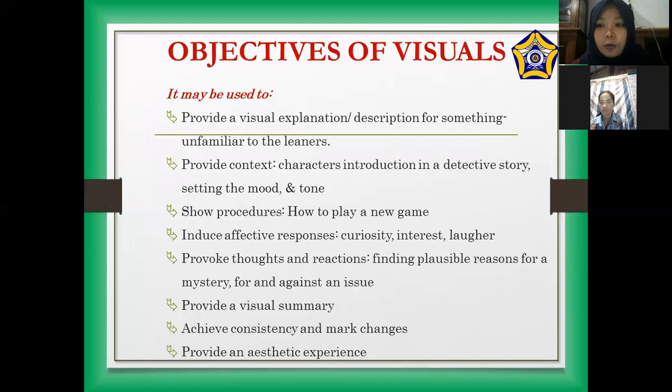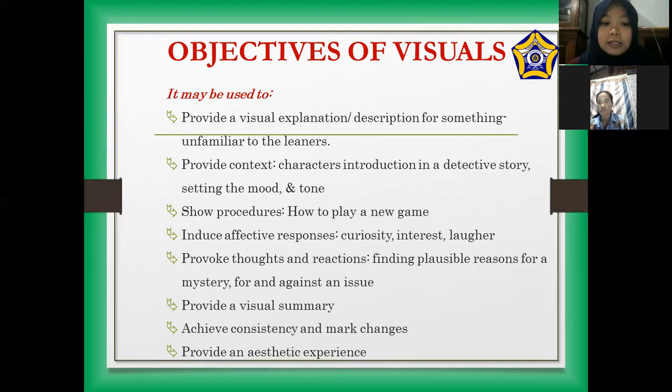And why do we need a visual in the material development? It is because, first, visual will provide a visual explanation or description for something unfamiliar for the learners. For example, if we explain something and we show the students pictures, they will know the real thing that the teacher explained. The second one is to provide context, such as the character introduction in a detective story, setting the mood, and also tone.